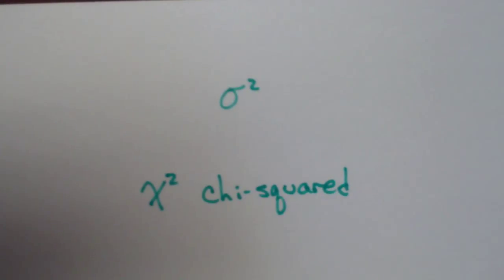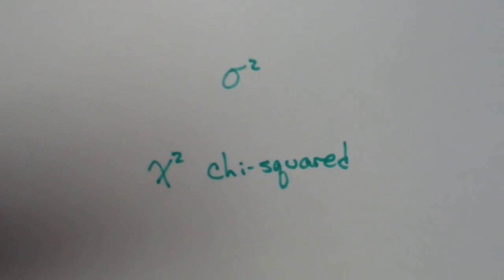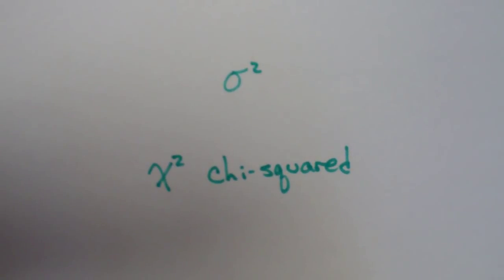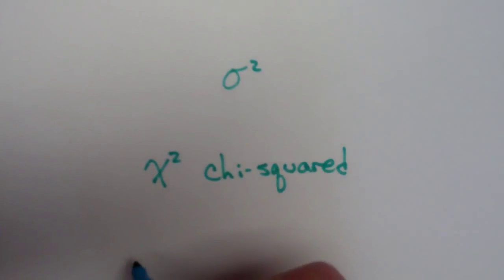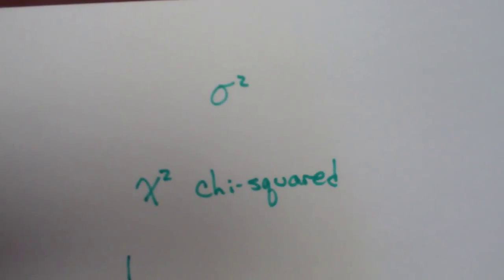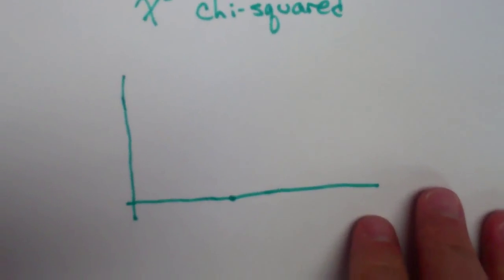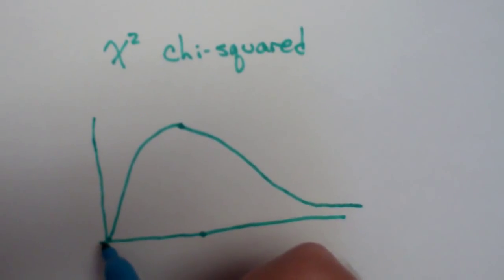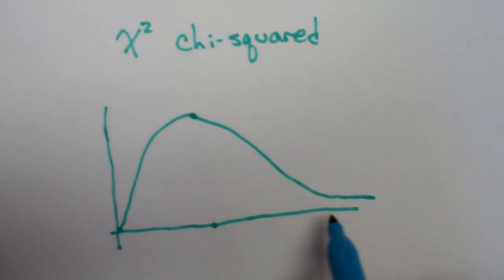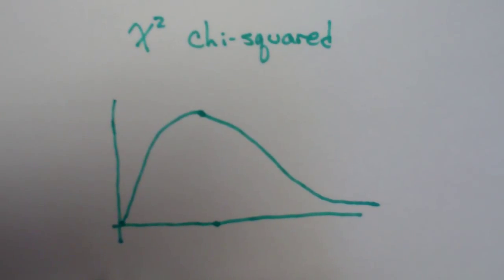Chi-squared is the name of the distribution. And one difference about this distribution from others that we've looked at is that it doesn't run from negative infinity to positive infinity. Remember that our normal and t distributions were symmetric and had their upper and lower limits at infinity and negative infinity respectively. The chi-squared distribution cannot have negative values. So if we draw the shape of the distribution, depending on the parameters, it's going to take on different shapes, but one general shape is something like this, where our lowest point here is at 0, and then possible values going up through infinity. But it cannot take on negative values.